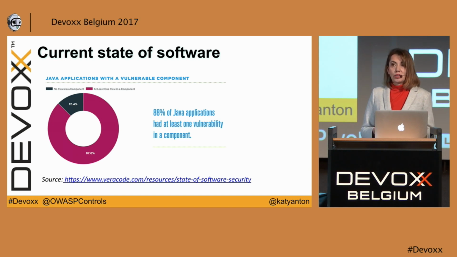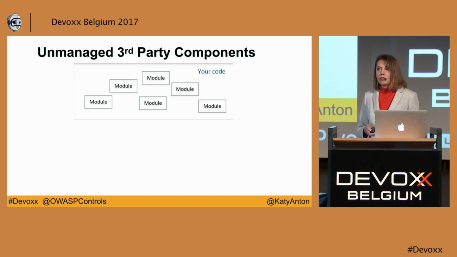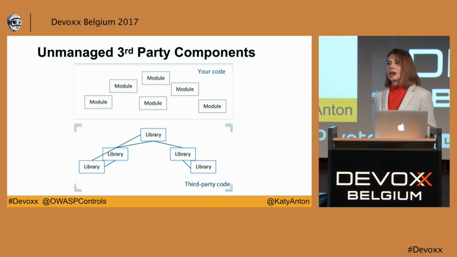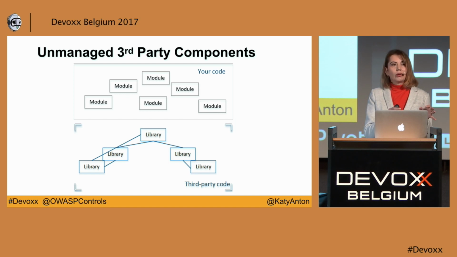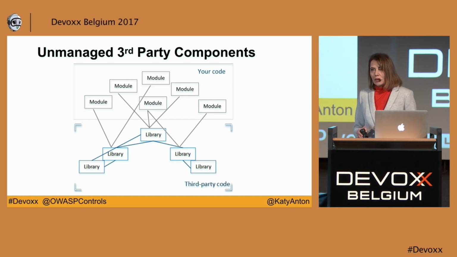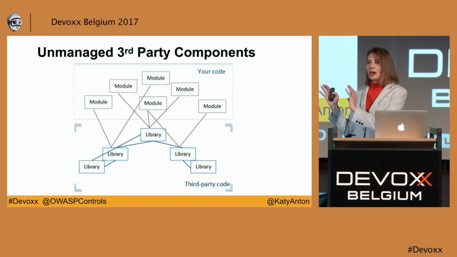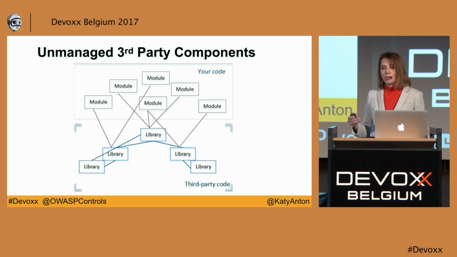So let's consider the following structure where we have our own code, but now we bring in a package with a library that depends on another library that depends on another library. And now we start implementing functionality from this into our software, and we add that functionality from the third-party component into a module, then another module, then another module. Soon enough, functionality from third-party components touches your software at tens, hundreds, or even thousands of points. In the case of cross-site scripting, it can easily go into thousands of these points.